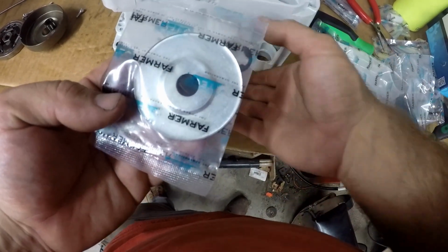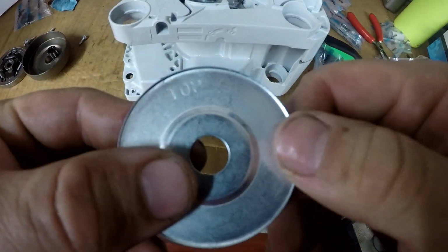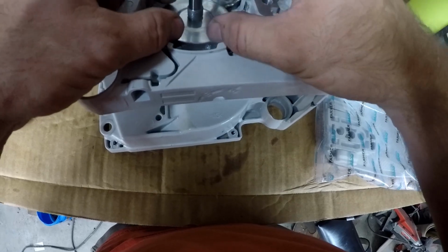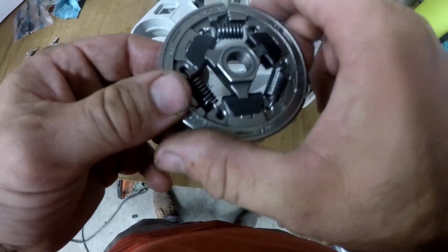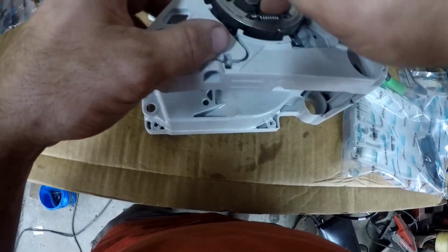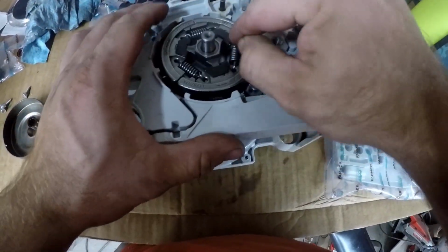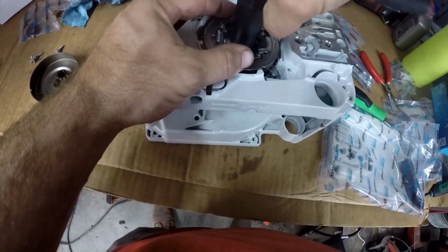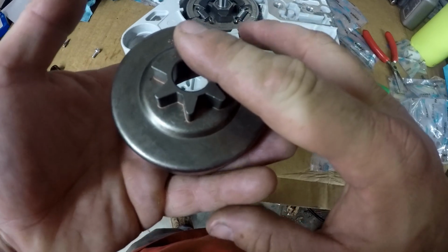Then before the clutch goes on, I need the spacer that's in this bag. If you look, this piece is labeled top. Now the clutch can go on. This is right hand thread, so to tighten it, I need to turn it counterclockwise. Now that the clutch is on and tight, I can put the clutch drum on.